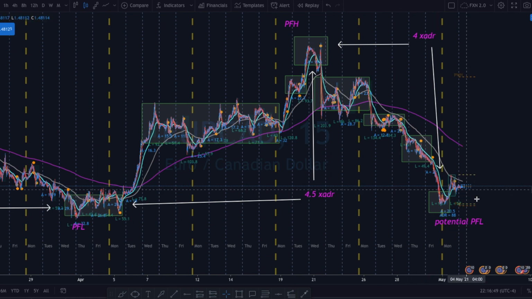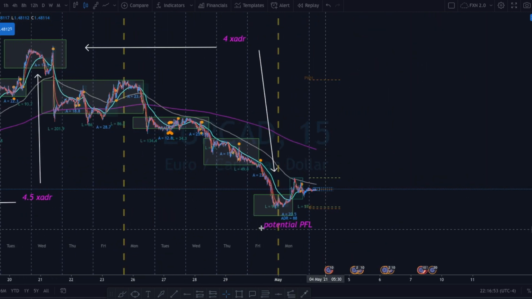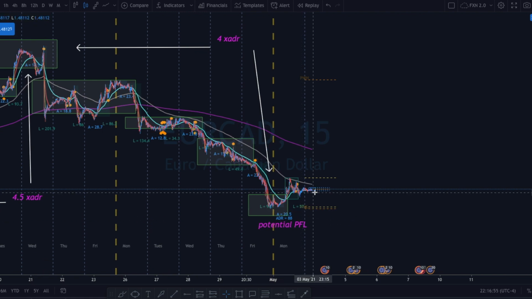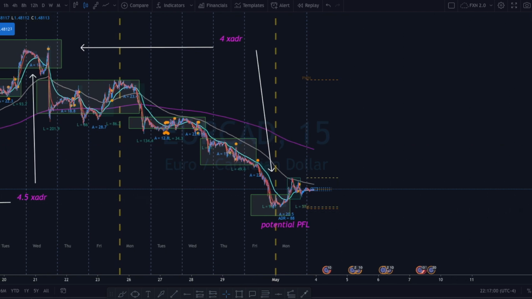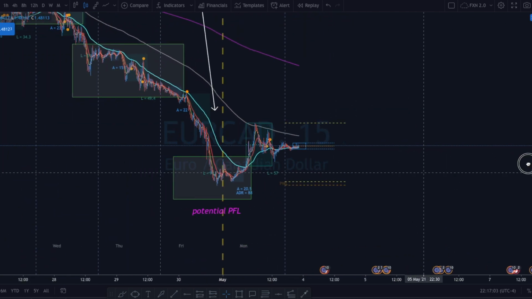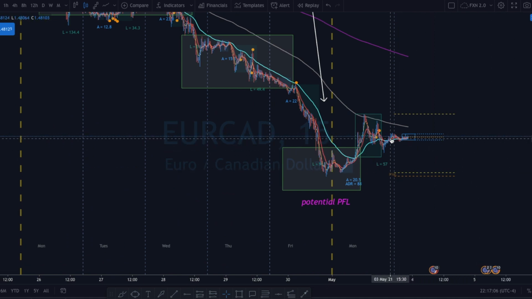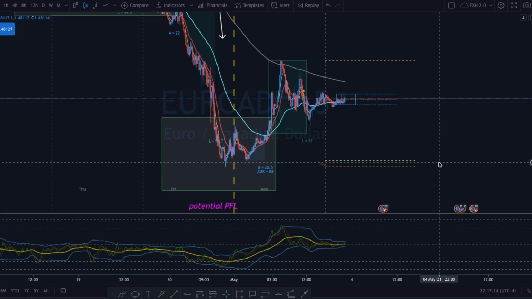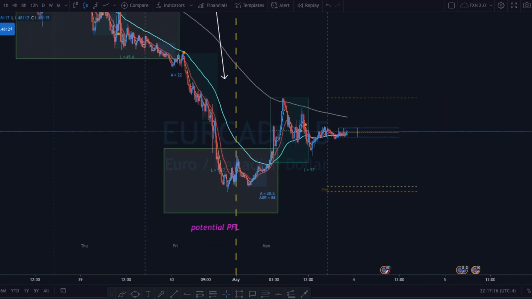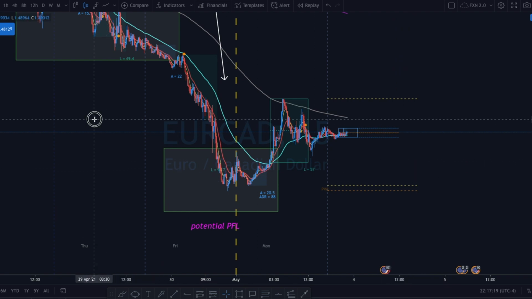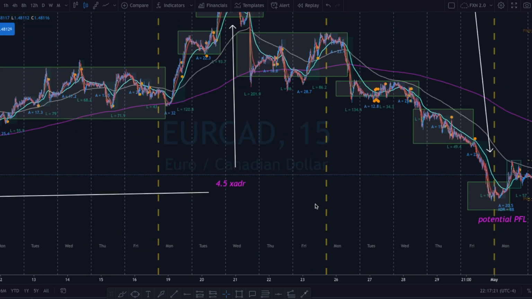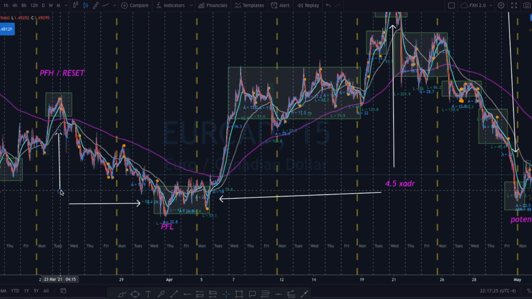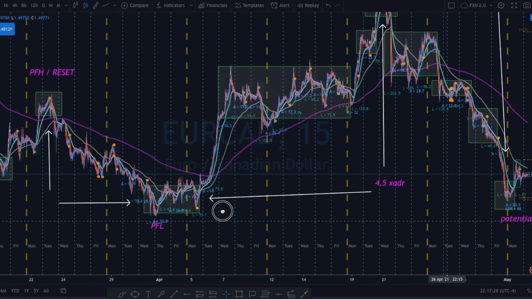Because having a directional bias, knowing that you're at a potential peak formation low, gives you a bias of, hey, I'm looking for buys. So now the perfect setup for you would be to see a buy here. And if that pattern appears there during London or during the US session, you feel a hell of a lot more confident in taking a trade to buy, because you've already counted the levels going all the way back to January and they all match and it's all correct. So why not?